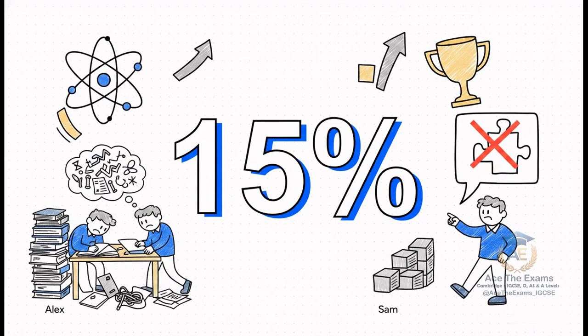Look at this number on the screen, 15. I want that number etched into your mind right now. Why? Because this single topic area, understanding atomic structure, the positively charged nucleus, electron orbits, and the mechanics of ion formation, accounts for a massive 15% of your total exam marks in these Cambridge physics papers. 15%? Guys, that is literally the difference between two entire grade boundaries.